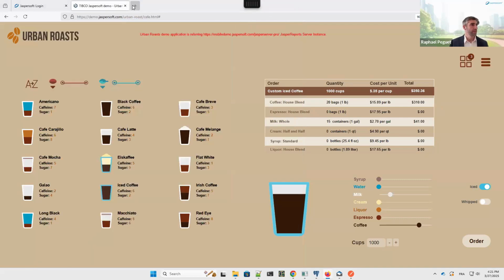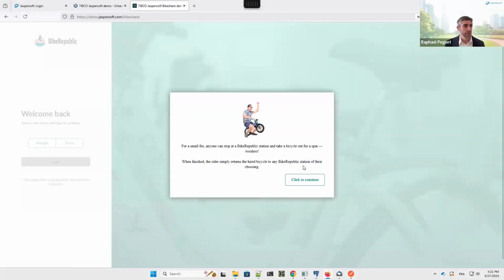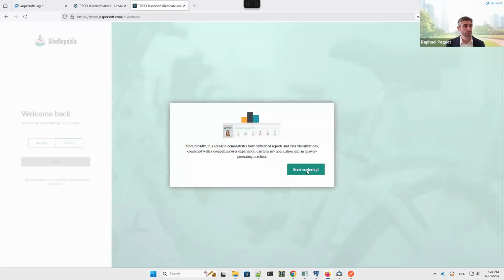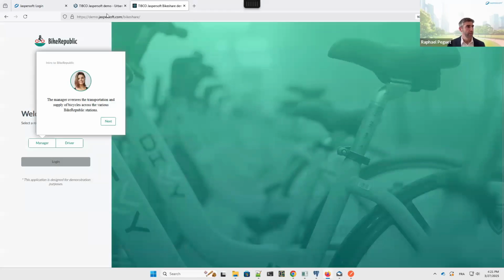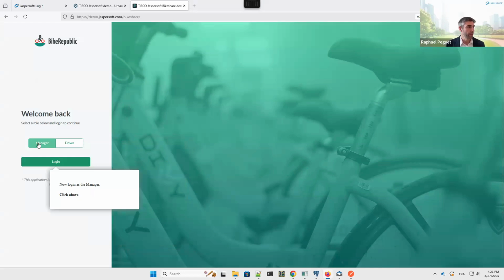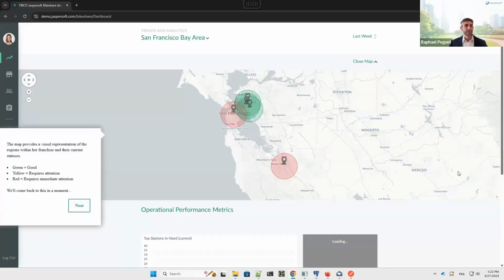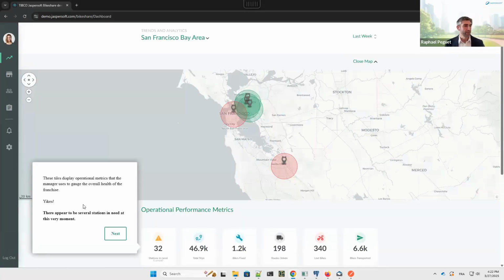Another application is the bike share. So now we went the next step, and we actually built a full React and Node.js application, trying to make it more realistic. This also runs on demo.jaspersoft.com, so this is public. So if you actually use it yourself, we have different pop-ups that explain how we built it and why we built it. So this is important because this also shows data governance. I'm now logging in as manager of the Bay San Francisco area. All right, that works. I know it's pretty quick, so.